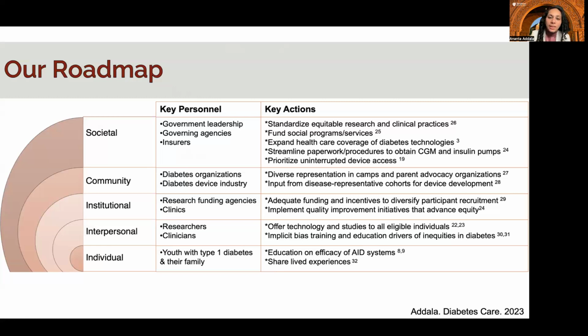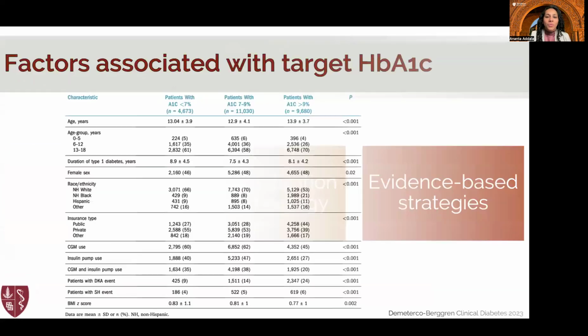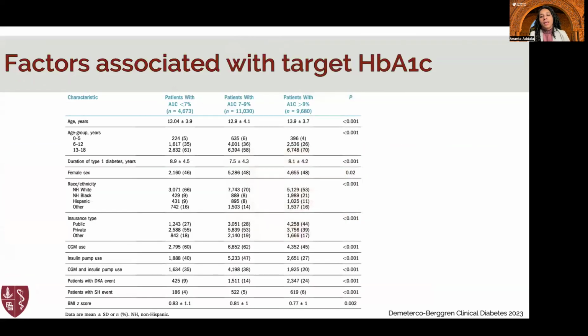But before we really dive in, we're going to talk about what the objectives are. I'd like you to know what we're going to be discussing today so that it's clear from the get-go. But first and foremost, I'm going to try to establish diabetes technology utilization as a modifiable risk factor, which is why I jokingly say I'm quite obsessed with making sure everyone has diabetes technology. And it's really because it's one of the very few things that I can modify.